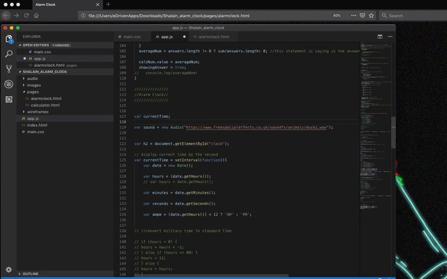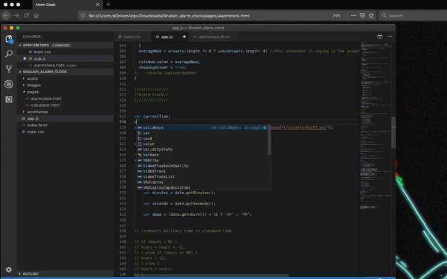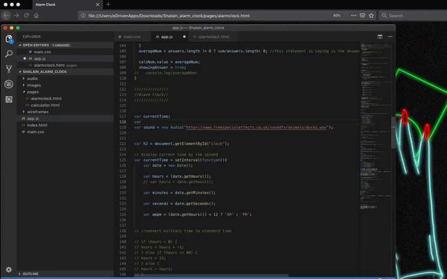So we're going to need to know the current time. Let's see, what else do we need to know? We need to know where we want to display it. So we're going to call this display time. Or not, the other way makes more sense. Let's call it time display.